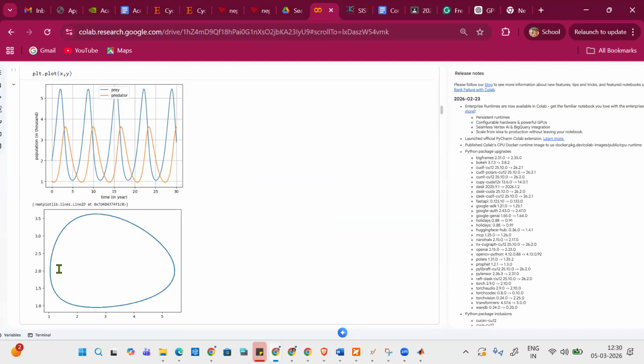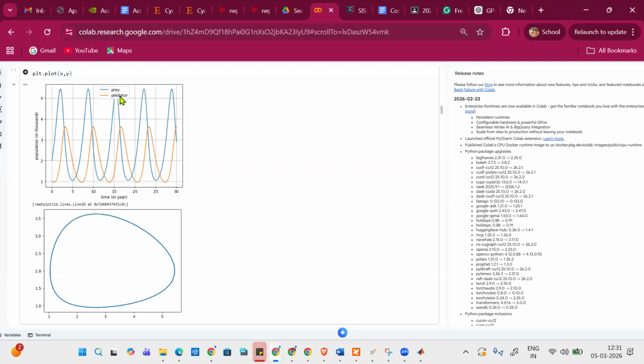See, it shows the predator and prey. Predator means lion, prey means deer. Their population is oscillating. Population in thousands. They're not constant. They're oscillating, but in such a way that they are maintaining a balance. You see, they are oscillating in a constant way. But see that the prey population is always more than the predator.